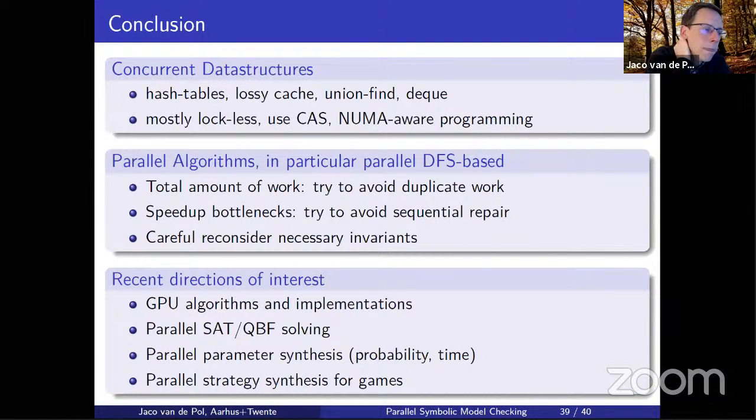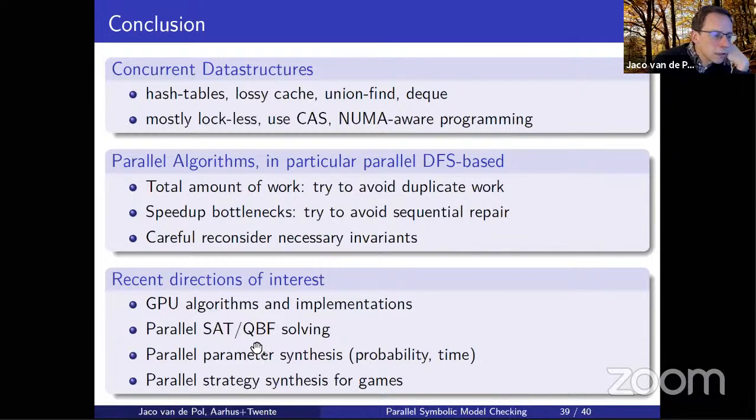Yeah. Okay. And then another way to go is to go to different hardware. Many researchers are now looking at GPU algorithms. I didn't do that, but many of my students also went there. I've been looking a little bit into FPGAs. So you could try to do BDDs on FPGAs, for instance. I saw some papers there. There's not much. I know some people look at model checking on quantum computers. I really don't know if this is useful or not, but the quantum computer can do some search in parallel, and maybe it's useful for model checking.